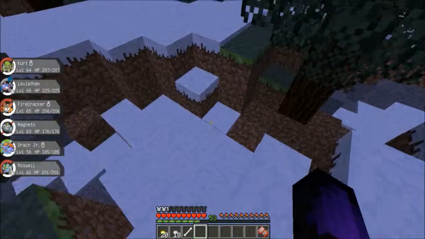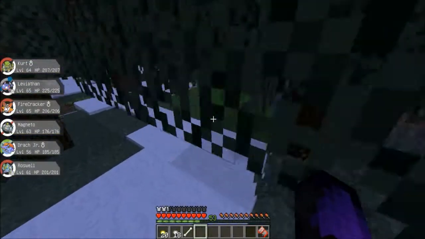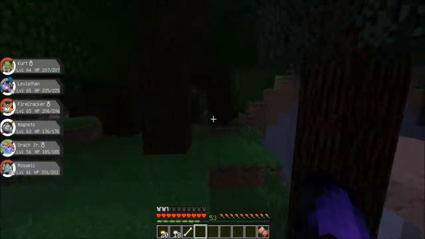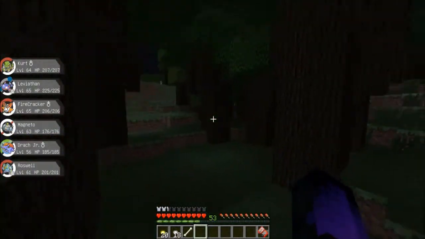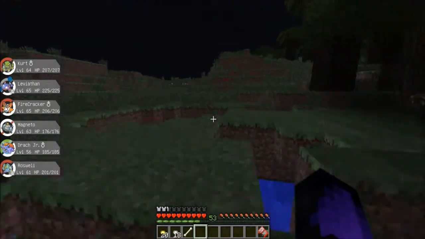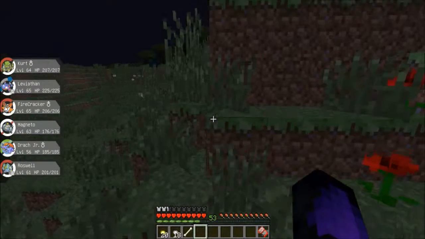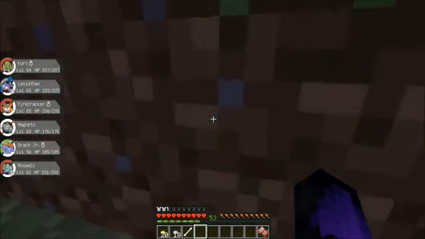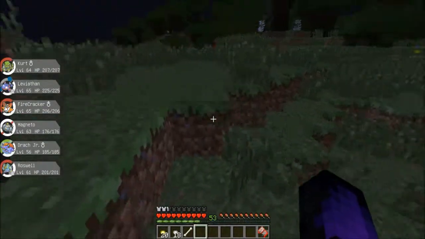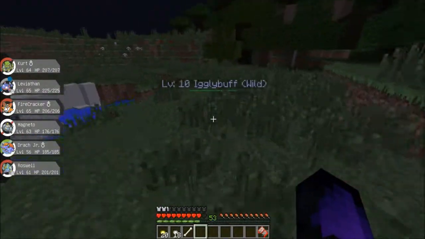Okay, so let's keep going this way. I'm gonna stay on the ground for now, for a little bit. Going through 1.7 land over here. Okay, we're going. We're doing good. Not seeing many Pokemon, though. There's Ledian. Igglybuff. Another Igglybuff.